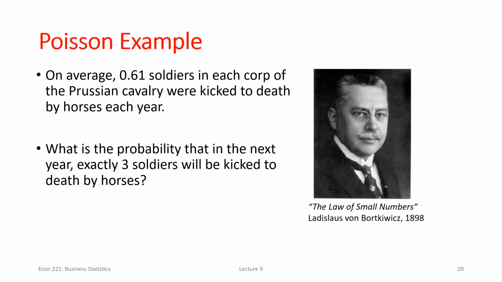I'm going to jump the gun a little bit, but the mean for the Poisson distribution, well, if we know the average rate over the time interval, then the expected value is just going to be that average rate. So we're literally directly given the mean. If the mean is 0.61, this follows the same principles as the binomial, that the mean is the most likely outcome. It's the expected value, the outcome that'll happen the most. Well, still discrete. So if the mean is 0.61, what are the 2 most likely outcomes? 0 and 1.